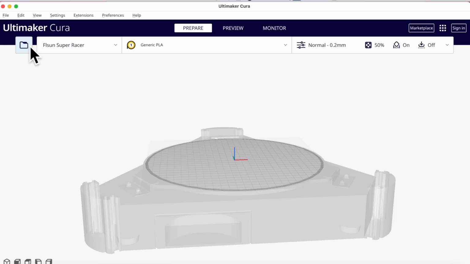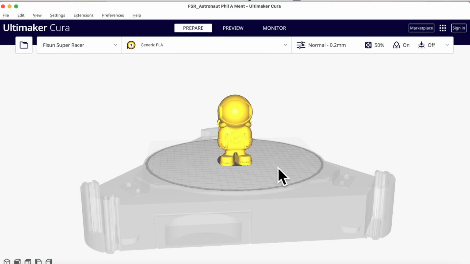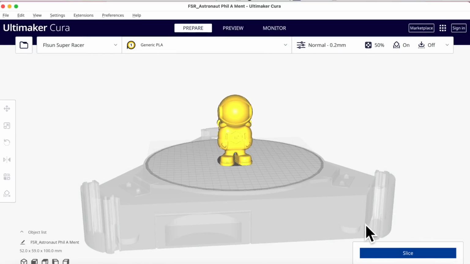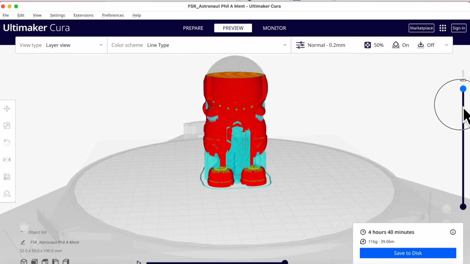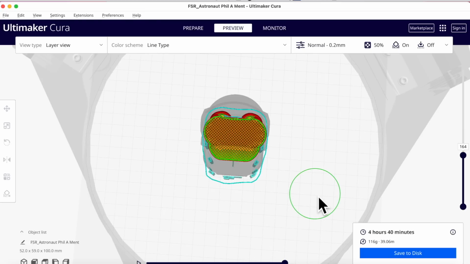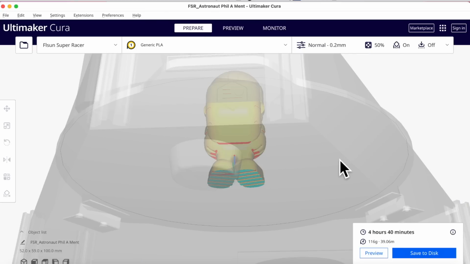Okay, now I'm going to open up a file that's not an STL file. Normally, just to refresh everyone's memory, you open up STL files and they come into your slicer and then you slice them and you end up with individual layers that you can print on a 3D printer. And we can preview what this would look like, the individual layers, and we can rotate this around and look at the layers. But I'm going to look at something very different.